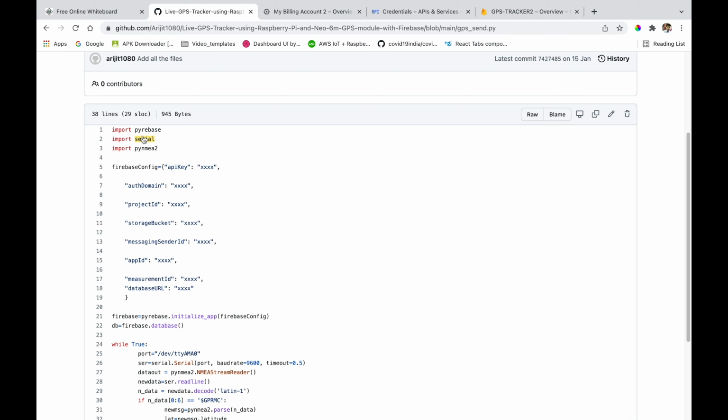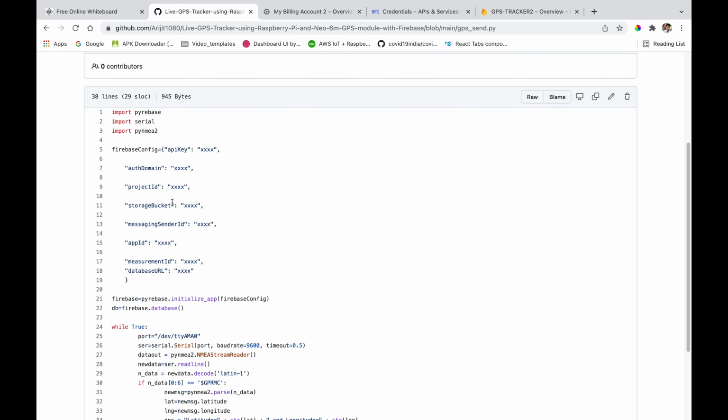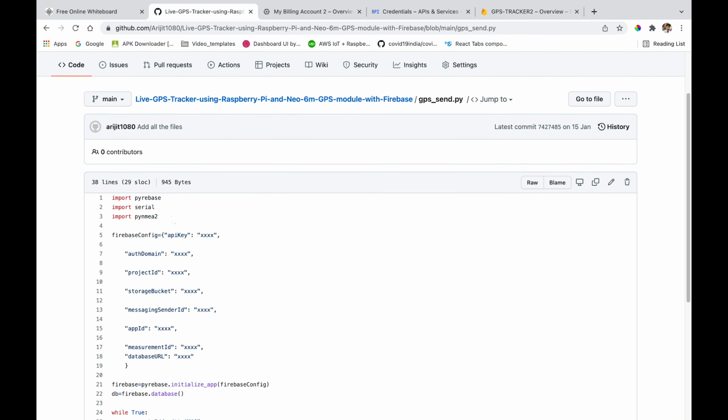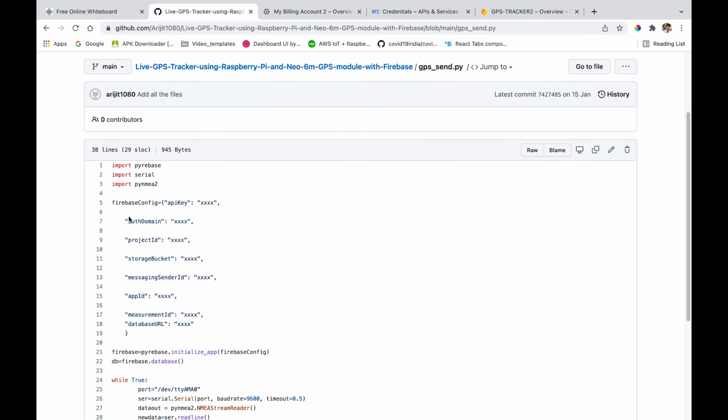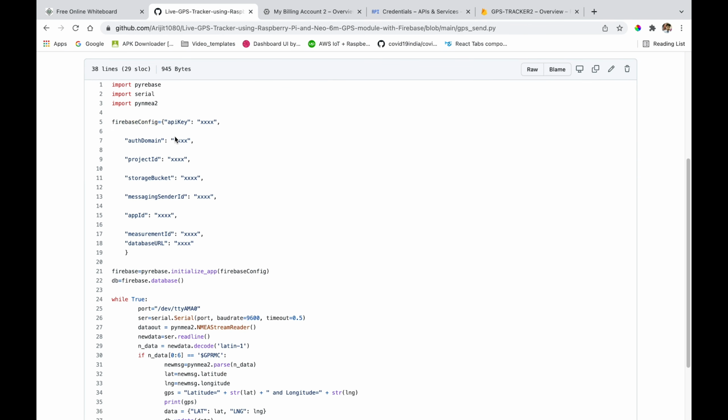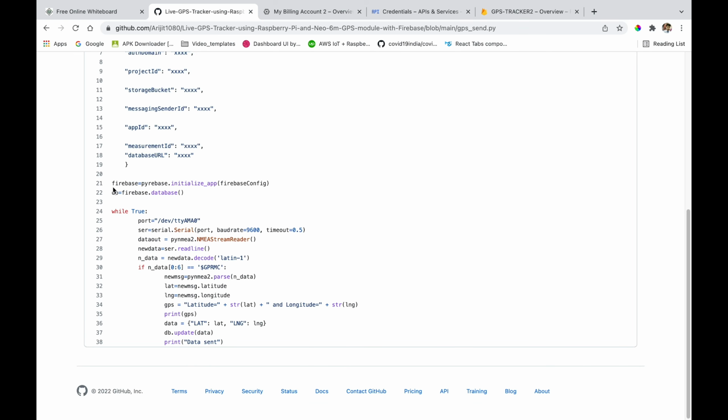There are many libraries to use Firebase, but this one is easy to use, which is why we are using it here. It's very simple. If you see here, we have to create a config file, and inside that we put all the details we just copied. Then we create a Firebase object, and also a DB object from the Firebase database, the database we just created.